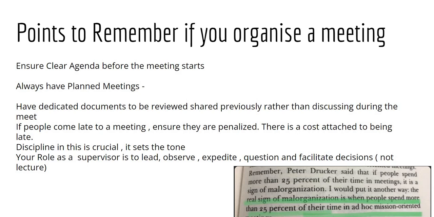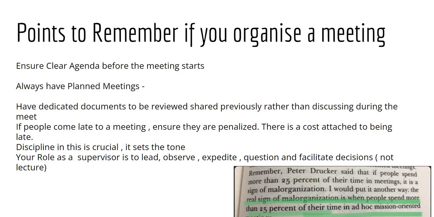Your role as a supervisor is to lead, observe, expedite, question, and facilitate decisions, but not lecture. I have often seen that some of the poor managers that we have start lecturing: okay, this is what you should do, this is what you should not do. No. As a supervisor, your job ideally should be to elicit a decision on what the team is going to do. You should convince them in such a manner that they would want to do what you want done. That's the power of a supervisor.